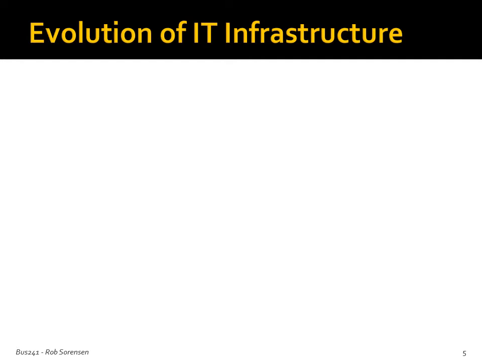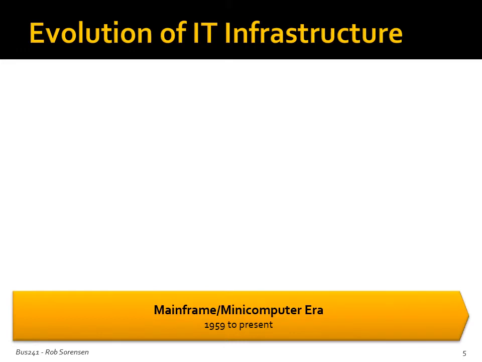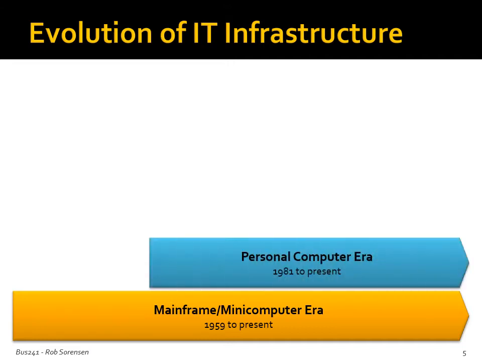It doesn't hurt to have a bit of a historical perspective on this, so let's take a look at how things evolved over time. Really going back to the end of the 1950s, we ended up in the mainframe, minicomputer sort of era. And we still have those types of machines with us. Modern versions, of course. Big, powerful computers that can do lots of work. But around the early 1980s, we got into something called the personal computer era. So when PCs started showing up.